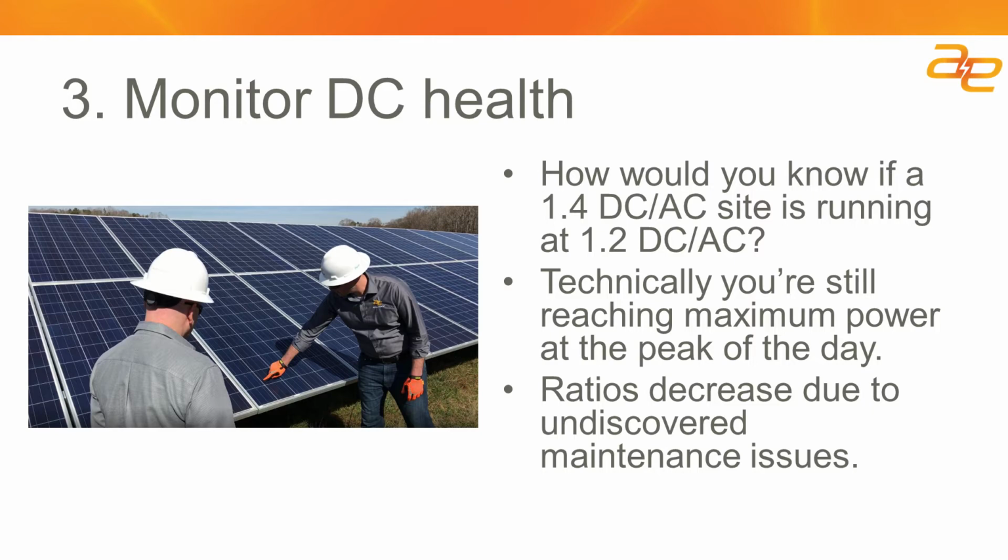The DC-AC ratio that I talked about earlier is something that you could normalize the time spent in different conditions in order to determine an effective DC-AC ratio or a comparative DC-AC ratio. That's really going to give you some indication of whether there are DC health issues behind that inverter. You're still reaching the full site output. You're still making 5 megawatts for a period of time, but can that time window be increased? So can you get more shoulder energy?